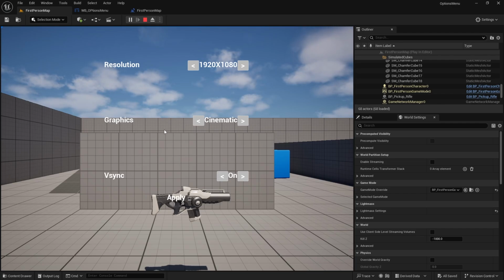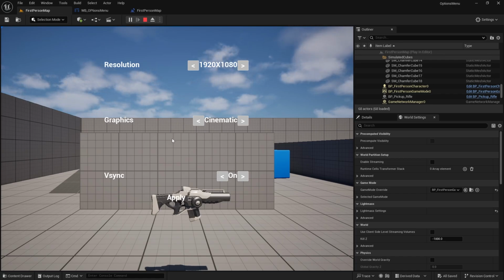I'm going to quickly make a start menu just to apply this so you guys know how to do it. I'll just speed through this part of the video because I don't want to take up too much time.